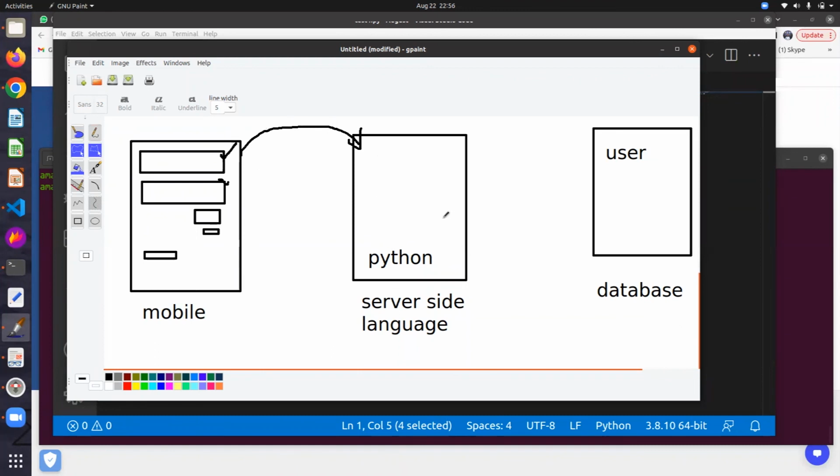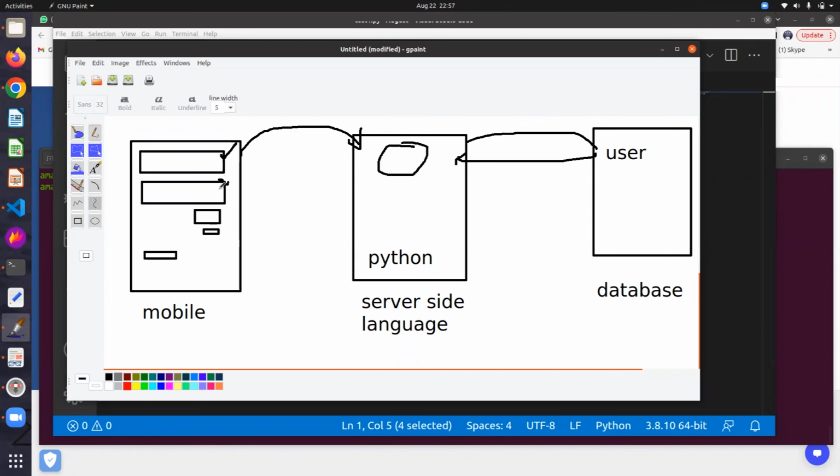Assume that I'm using Python here. Now Python is not the storage part. Our storage part is something known as a database. So Python connects with the database. It will check whatever username you had sent. If it exists, it will get the whole object and compare the password. That means all the business logic is going to be performed here.